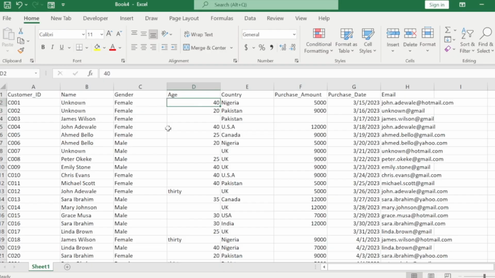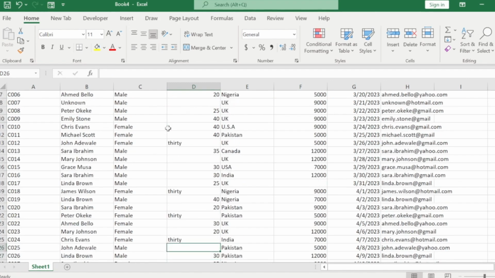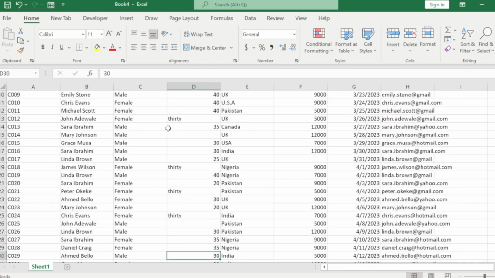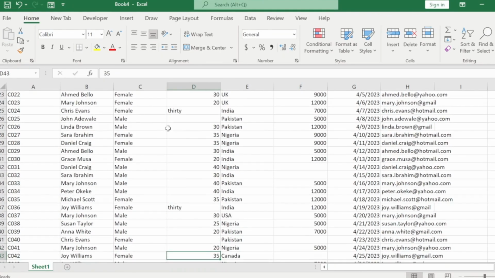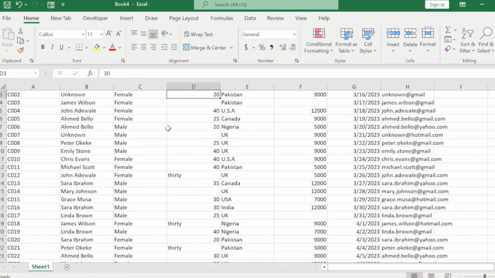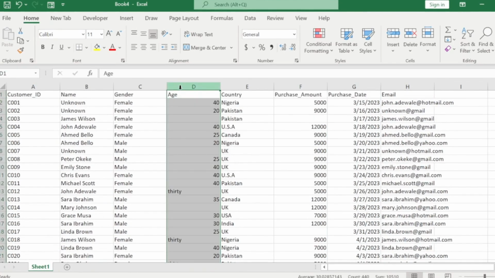Which is our age. In our age column, we notice that there are some missing values, and also we have some values which are in text. So quickly, let us use our shortcut to handle the text that we have in our age column.